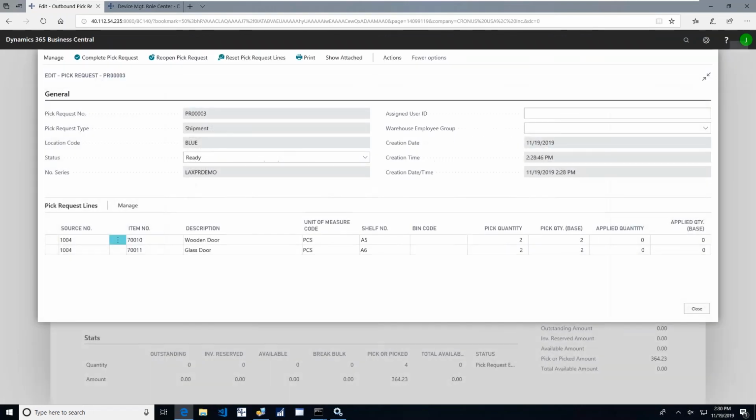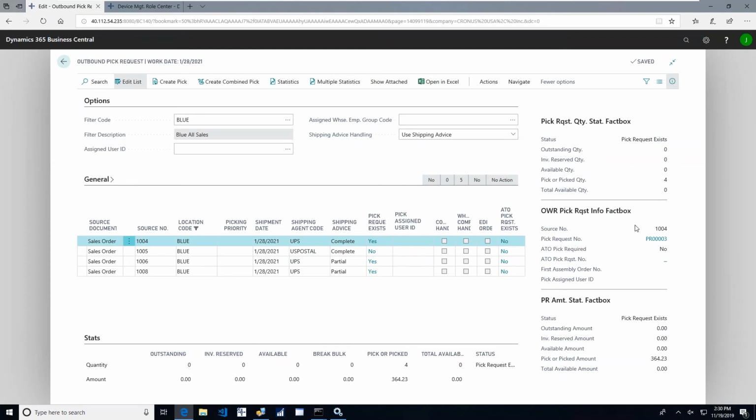Now, we did not batch these, so we do get an individual pick request for each order because I did not batch them. So if I go down and look at this one, you can see it's number 4, and this one is number 5. All right. So that's what the pick request looks like from a user perspective. There are of course other functions and so on that exist for this, but I've got to move on into the other conversation around warehousing.